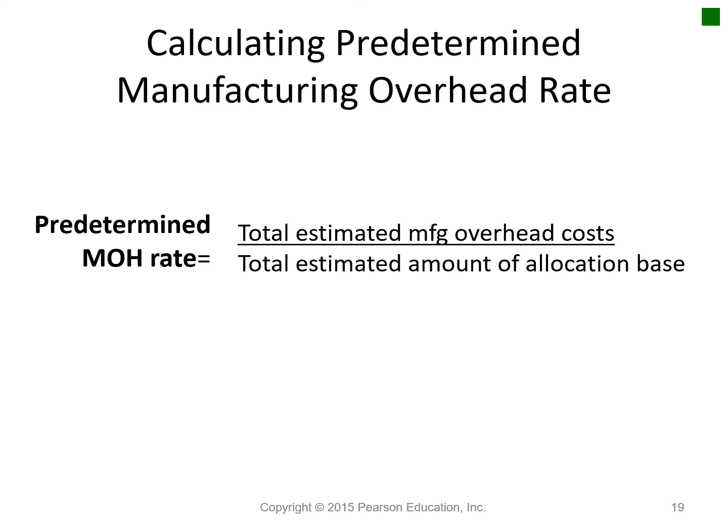Okay, so the basic formula is pretty simple to get that manufacturing overhead rate. So notice you've got a fraction, you've got a numerator that says total estimated manufacturing overhead. Guys, this is really your budget. Sometimes they might say budgeted overhead, but it's an estimate. And then you're going to divide by total estimated amount of allocation base.